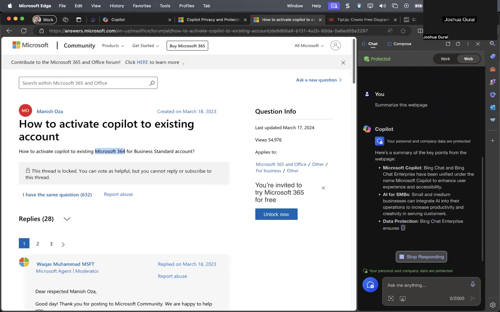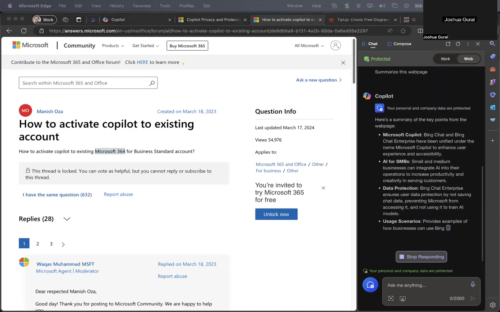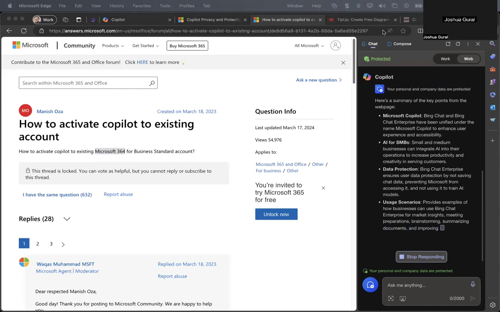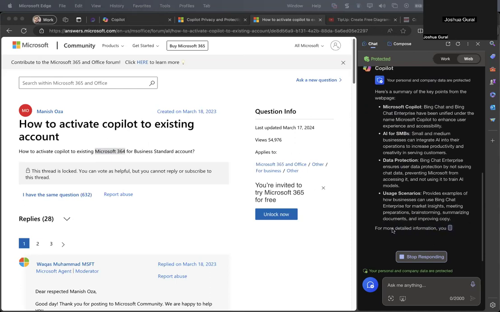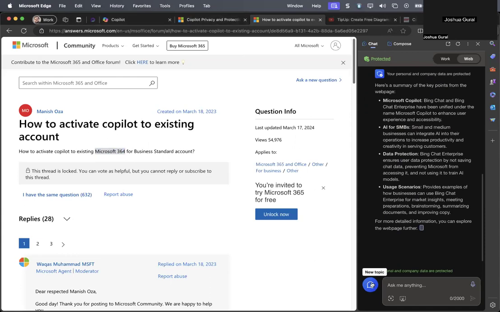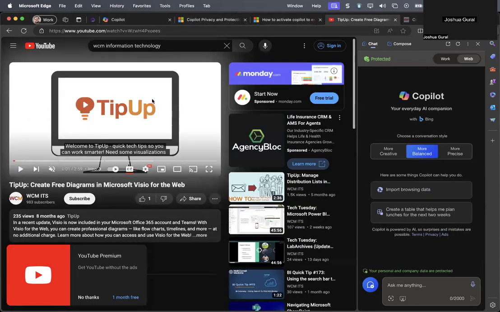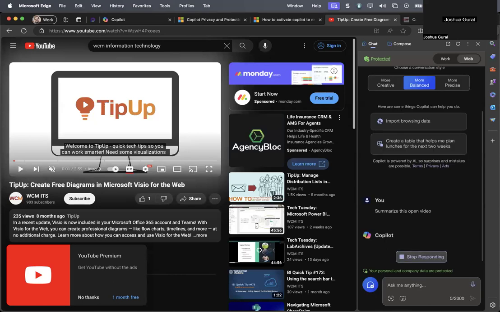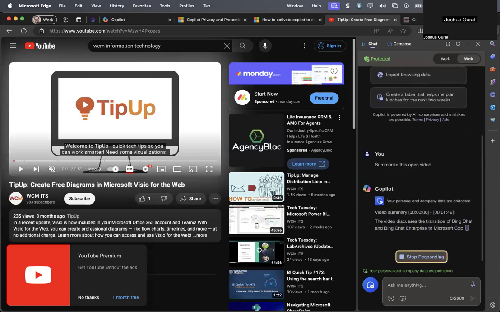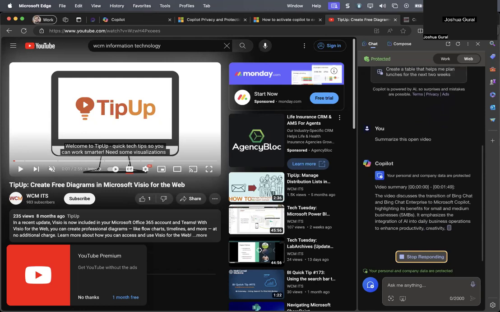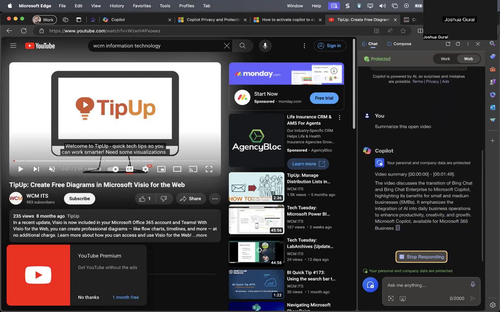And the other cool thing that I actually only learned about a month ago or so now, which I find very handy, is, thank you, Copilot, but I got the point. If you have a YouTube video or any video in general, I opened up this one that we did in the past for Visio for the web. You can actually have it summarize the open video. So it's going to take a look at the content of this video based on closed captioning and what have you, and it's going to give you timestamps of what it's talking about at each point of this video. For long videos, this is super handy.